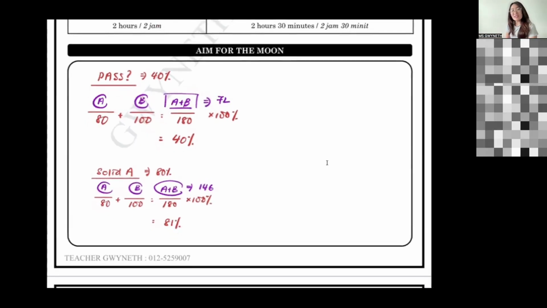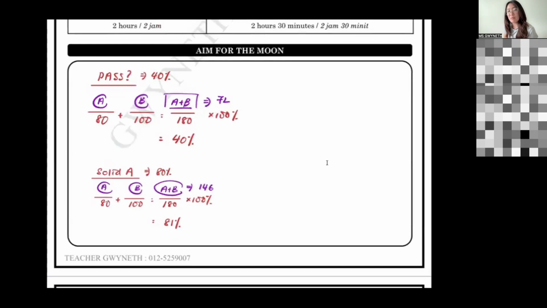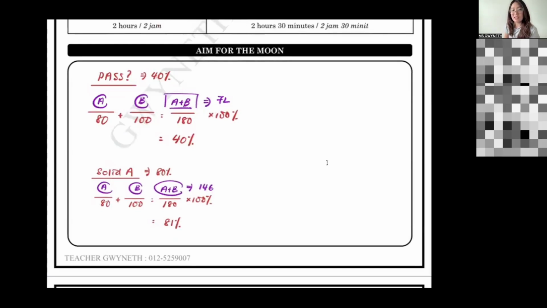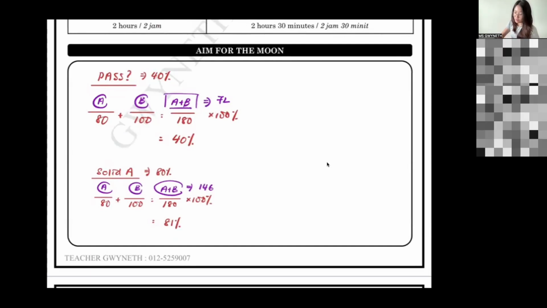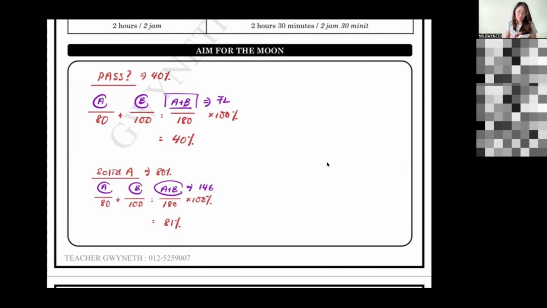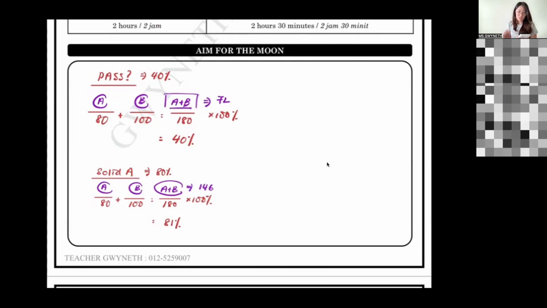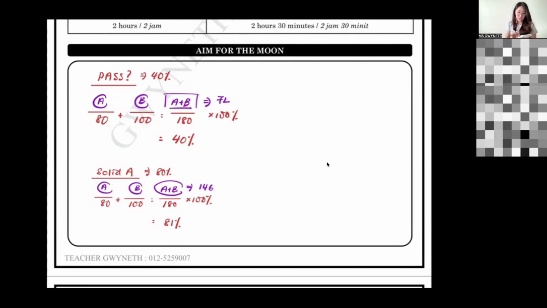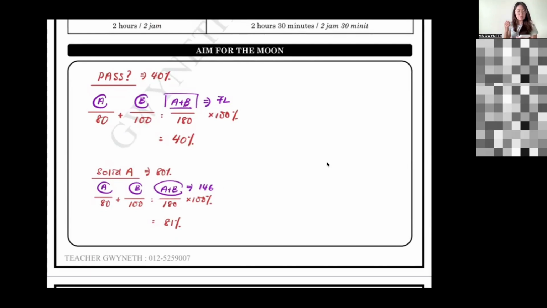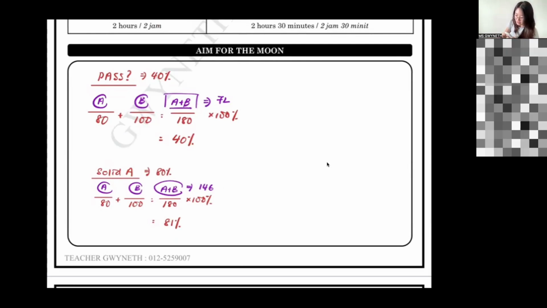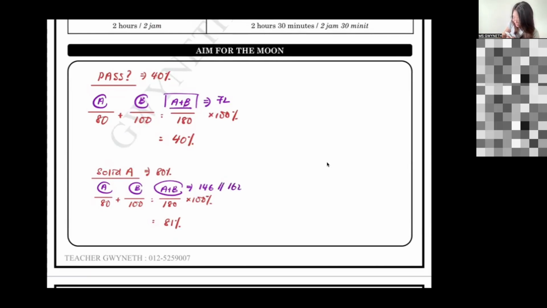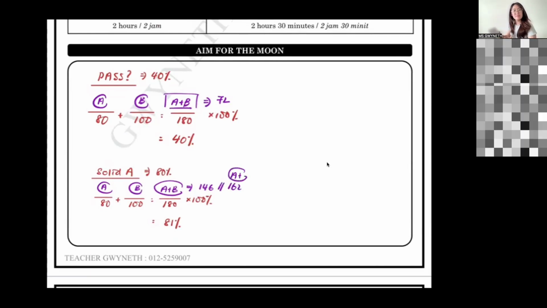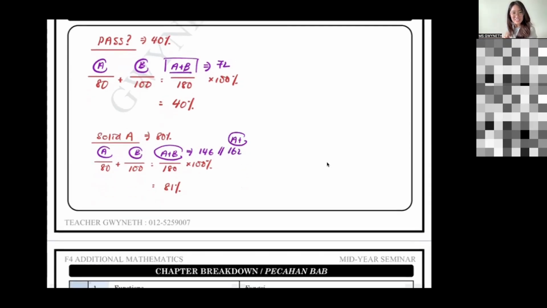A plus. Okay, what is your grade for A plus? How many marks should you get for A plus? I mean, in school, 85 or what? 90. Okay, then you test the numbers lah. You test the number over here. Okay, 160 divided by 180 times 100. Not enough. 162, it will be 90. A plus is 162. This is for A plus. Okay? All right. No problem, yeah?